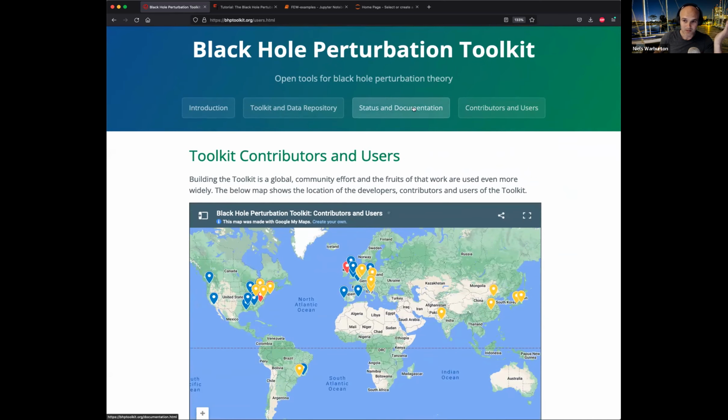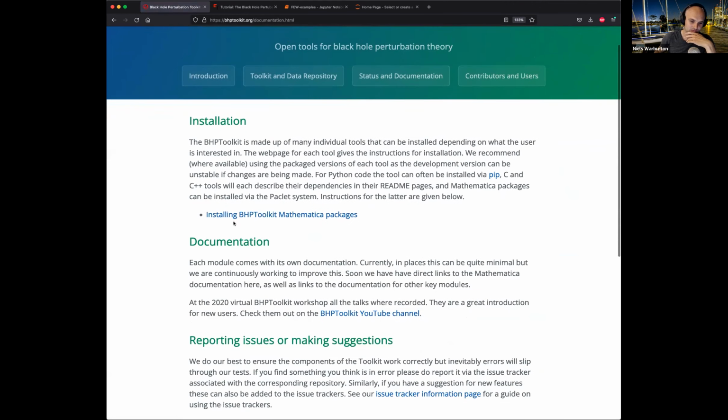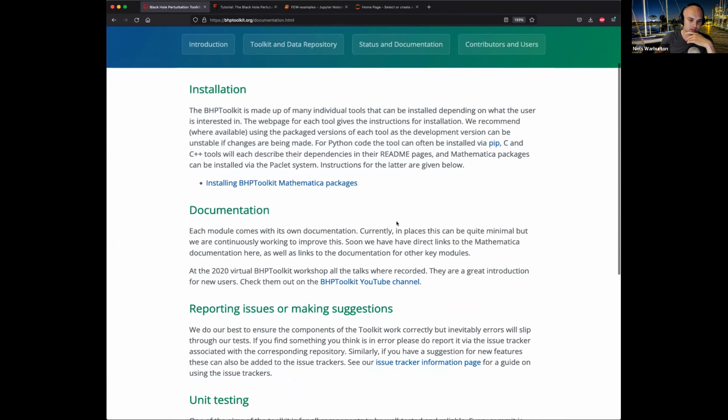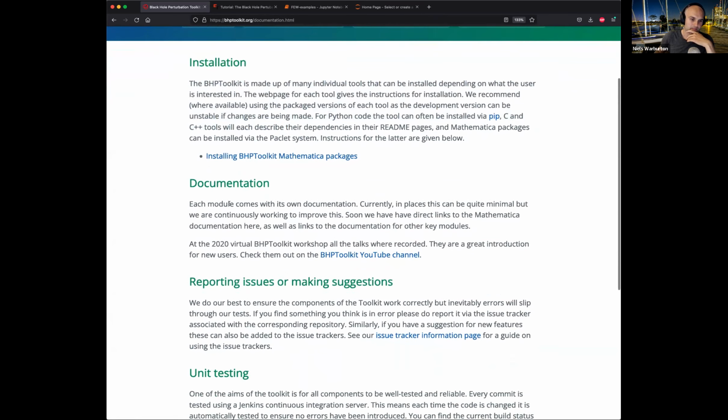Something else, of course, that's very important for software toolkits is documentation. We'll look at installation in a moment, but you can find some information about that there. Each module does have documentation. As I'm sure you know, in your community, it's extremely hard to get people to write documentation. It's boring but important work. So it varies in quality from place to place, but each package should come with its own. Today I'll be giving a little tutorial about how to use some aspects of the toolkit, but the toolkit has a much broader range of packages than what I will explore.